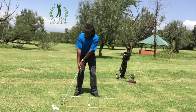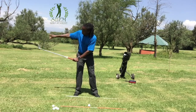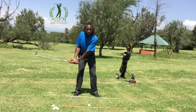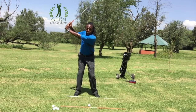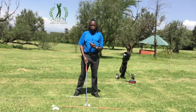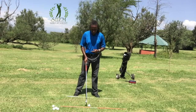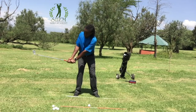But make sure that toe is pointing straight up. It's parallel. And from this, the third step of your swing is just lifting your left hand up. Okay? So let's go slow motion through these steps. 1, 2, 3.